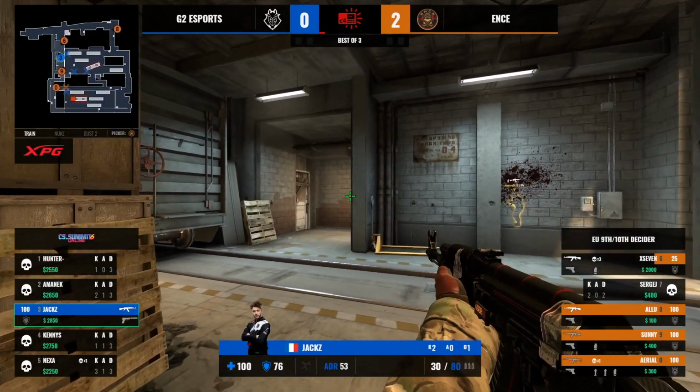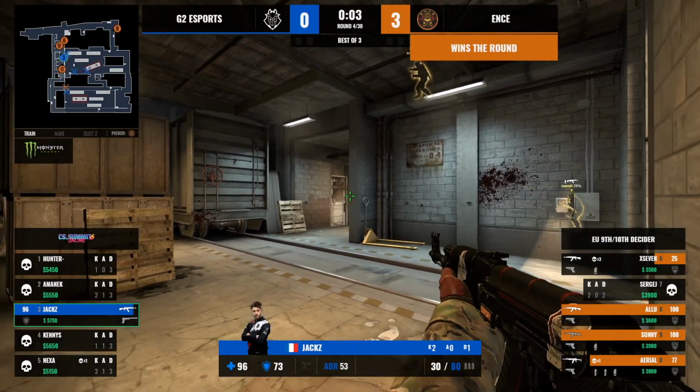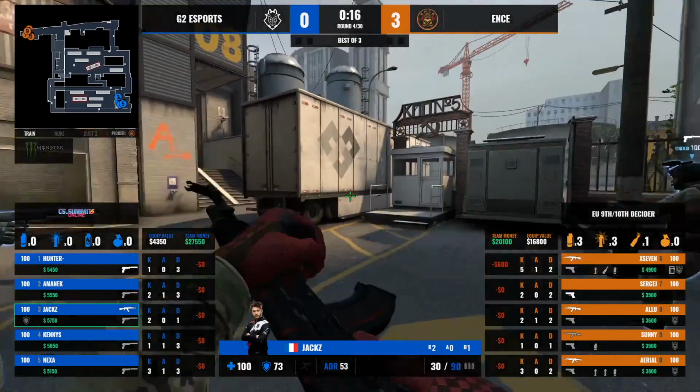Dream start for ENCE into this half, though. Bypassing that forced buy from G2, the double scouts, getting tagged up. Clean fourth round as well, so... third round, rather. GG map.